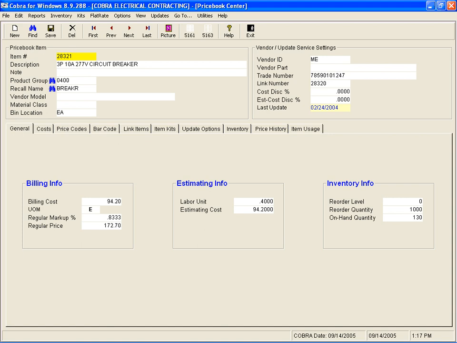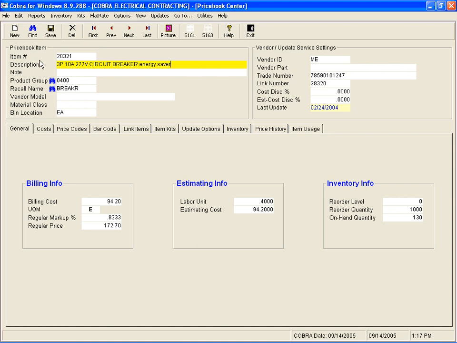So in this case, when we do it like this, where we're using existing price book items, I can just press enter through the fields, or just click into the fields and change the values that I want to change, and then just save the item. So maybe the description is going to be slightly different, or something like that. You can just change the description a little bit, do whatever you need to this newly added item before you actually save it by clicking the save button on the toolbar.